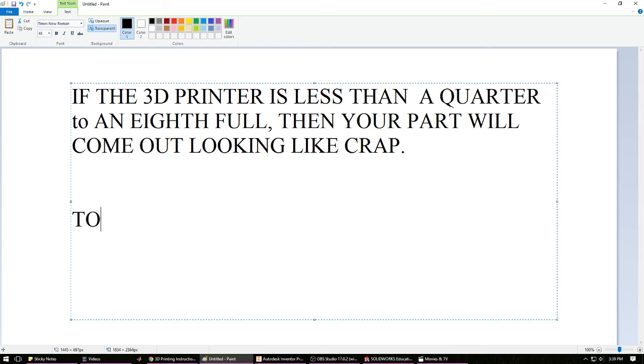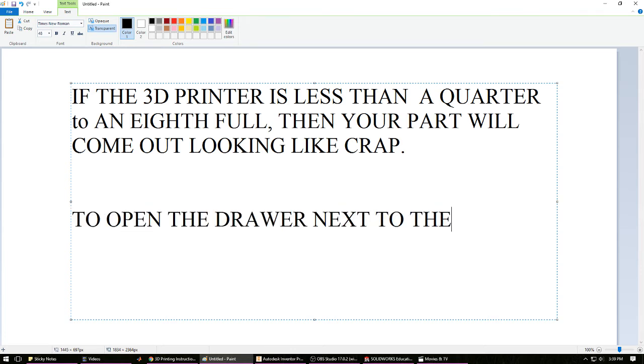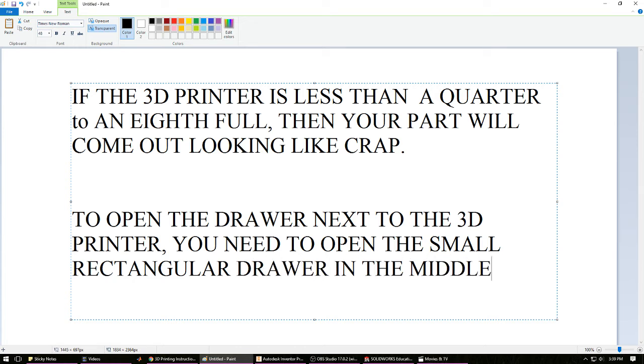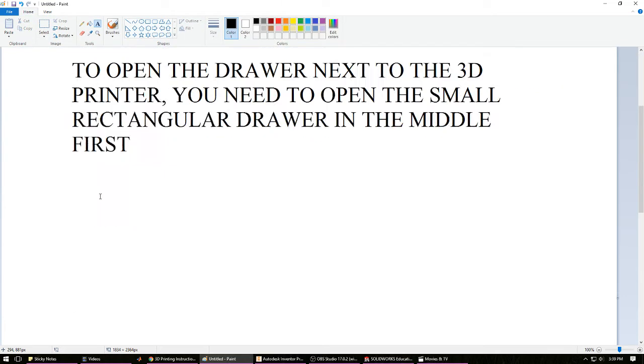Okay, here's the next thing that most of you may not understand because it took me 20 minutes to figure this out. To open the drawer next to the 3D printer, you need to open the small rectangular drawer in the middle first. So what I mean by that, let's say that the desk looks like this.